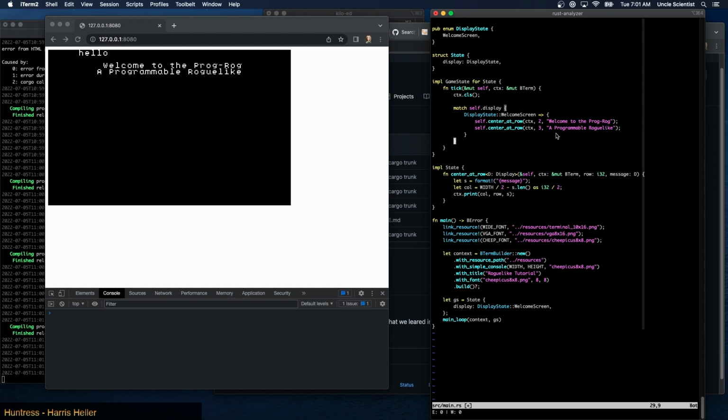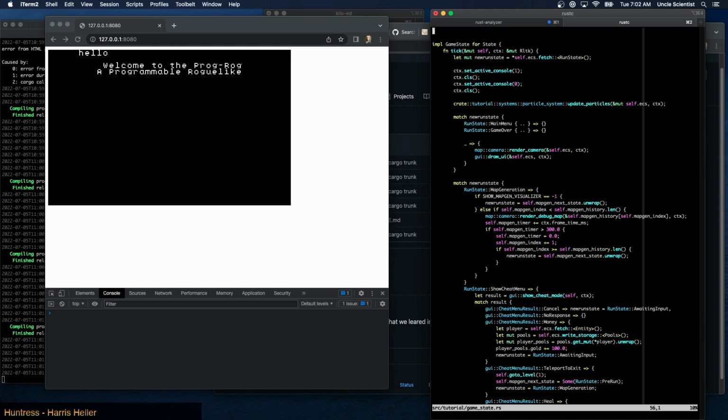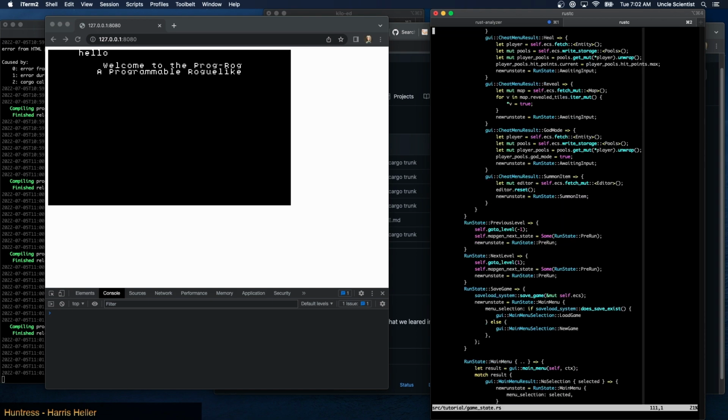I'm going to flip back and forth here between this and documents dev RLTK. Oh, it's called RT. It was under tutorial game state. So the way we read input.